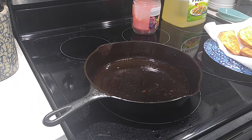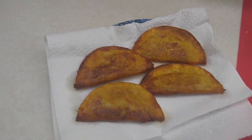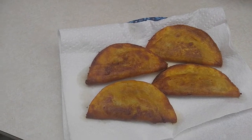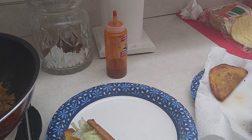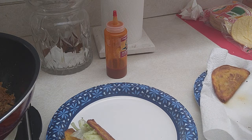Now we're going to let these cool just a little bit because we got to split them. I mean, open them up to get the cheese and the lettuce in there. There you have them. They look nice. Hopefully you can open them up enough just to get the cheese in there and the lettuce. Okay, what you want to try to do is open these gently without cracking them all the way through. You're going to hear some of that.